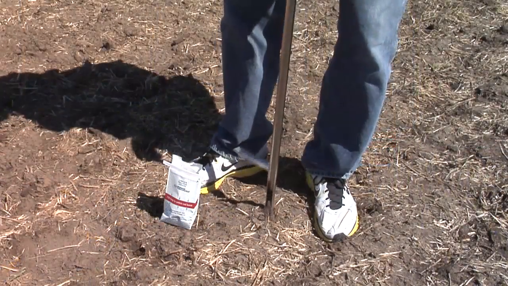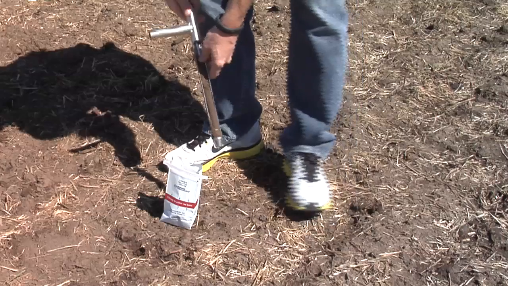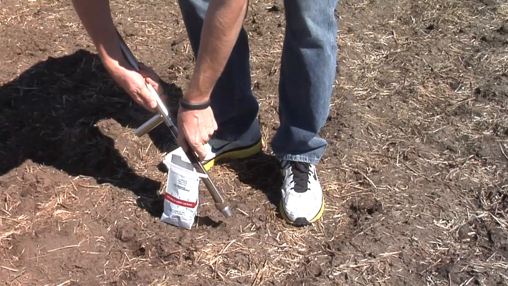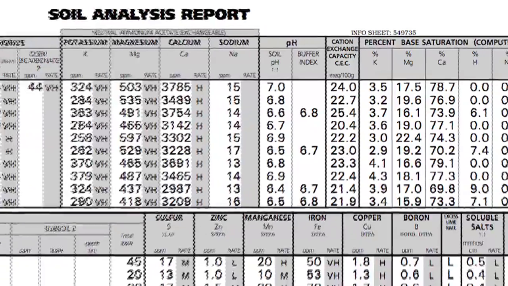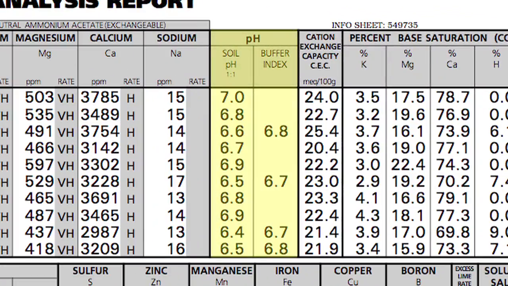One of the most important things you can do on your farm is soil test, but it's not just to pull soil samples. It's to determine, well, after I've got the results, what do I do with them now? We're going to explain this over the next few weeks here on Ag PhD. We'll start today with the most important thing on that soil test, soil pH.